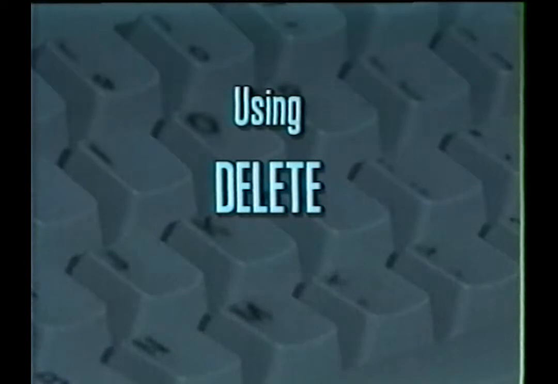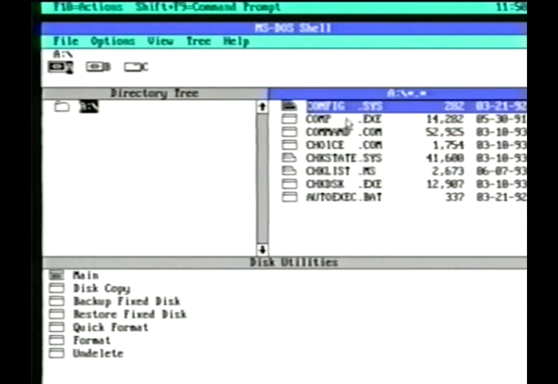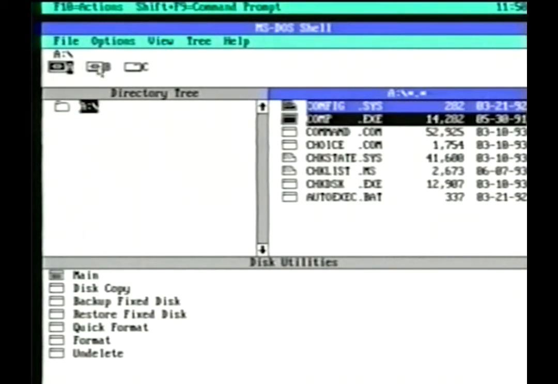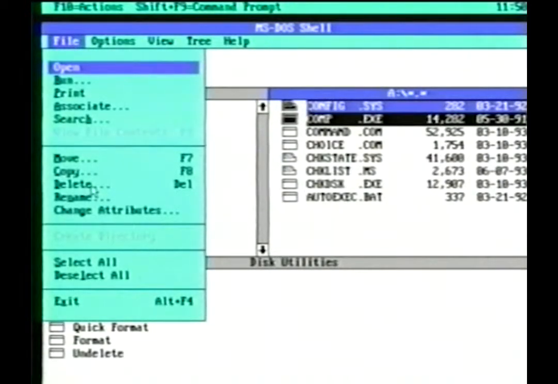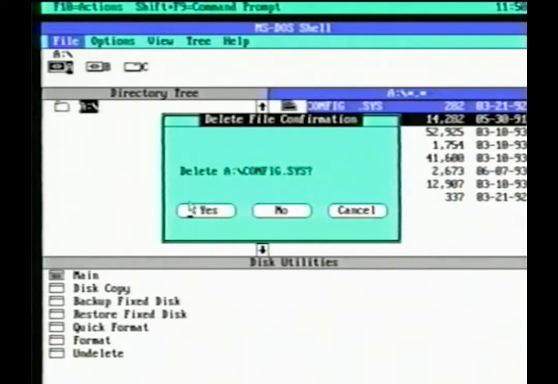The delete command is another important DOS command. This is the command to make a file or files vanish from the disk. Perhaps you need to remove old documents you no longer need. With the disk we just did disk copy to in Drive A, select any files on top of command.com. Now select the File menu and then the option Delete. A dialog box appears displaying the first file we want deleted and asks if we want to delete this file. Answer yes, and it's gone.